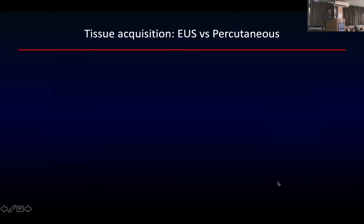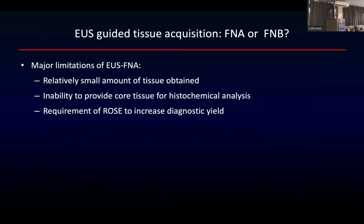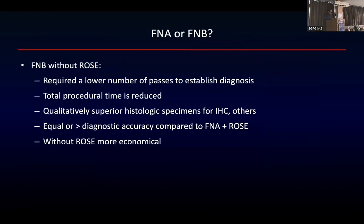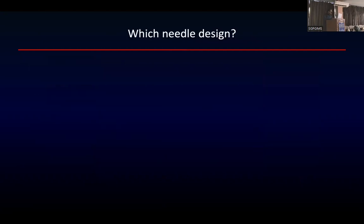So I think I can go on. I have a lot of slides, but I think we will go to the live cases. Is that okay? Or should I continue with this? So now I think technical part I have highlighted. FNB, FNA. So just to tell you that now FNB will be the norm, that I will tell you.